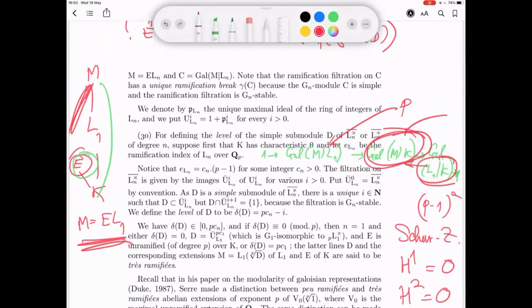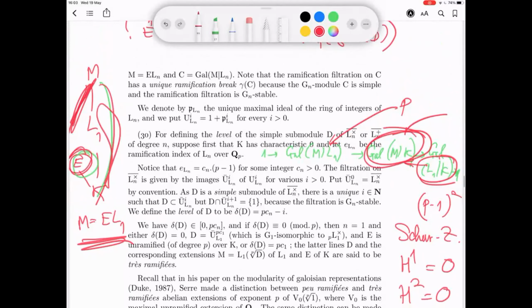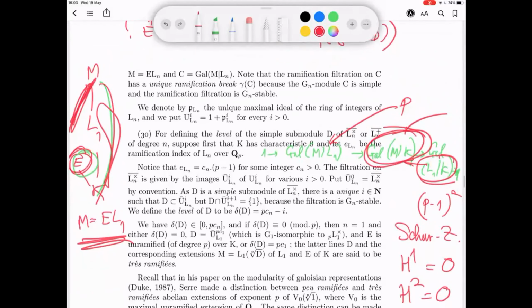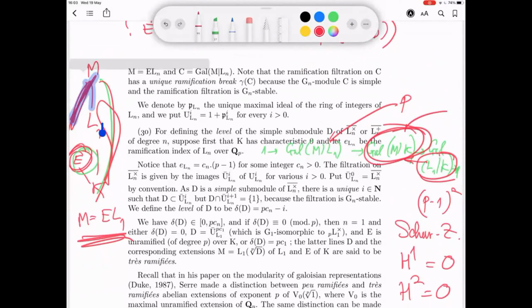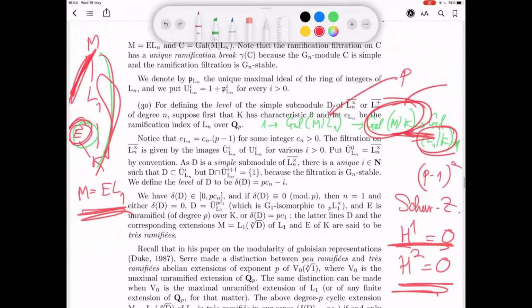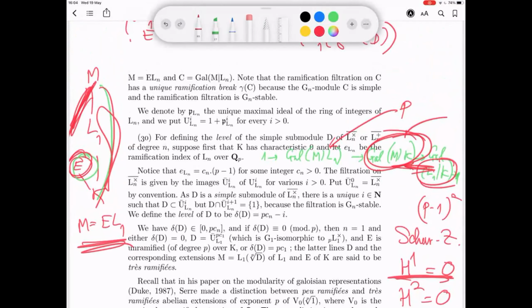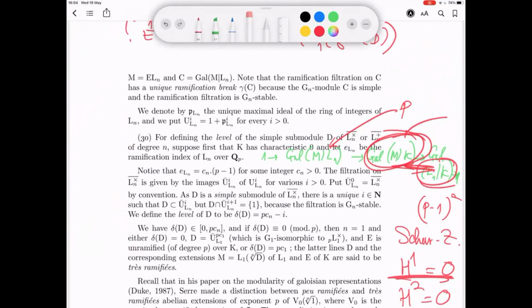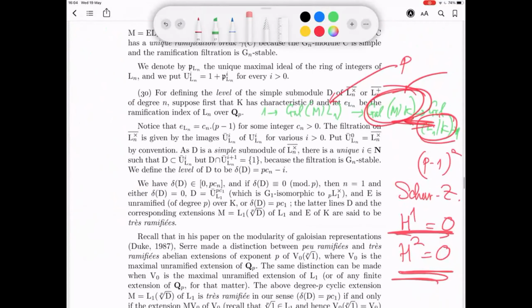You take this Galois group of M over K, and you take the fixed field and you'll get some extension. But how do you know that the extension doesn't depend upon the section that you have chosen? It doesn't, because any two sections are conjugate, by the vanishing of H1. And therefore, any two of these extensions are going to be conjugate over K. Right? So that's the broad outline of the proof.